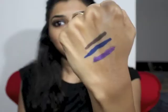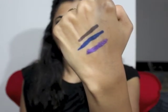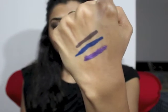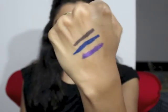I'll just swatch these for you. The first shade right here is called Coco Bar — it's a nice chocolate brown. The second shade is called Electra and it's your regular navy blue, and the third one is called Amethyst Spark which is a sparkly purple. If you haven't already, you must check these out.